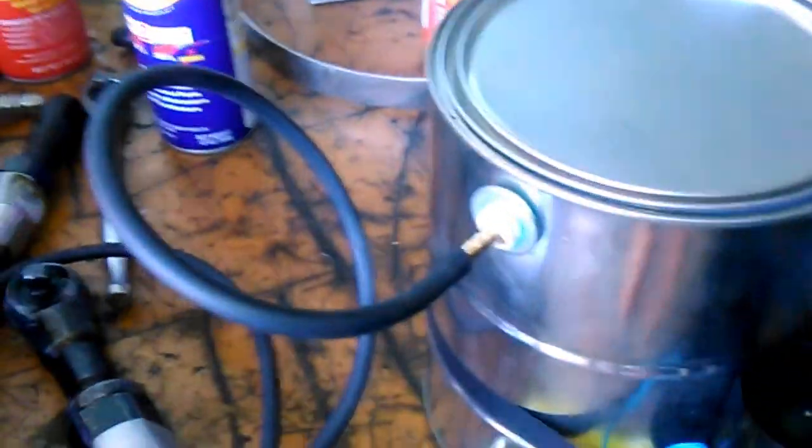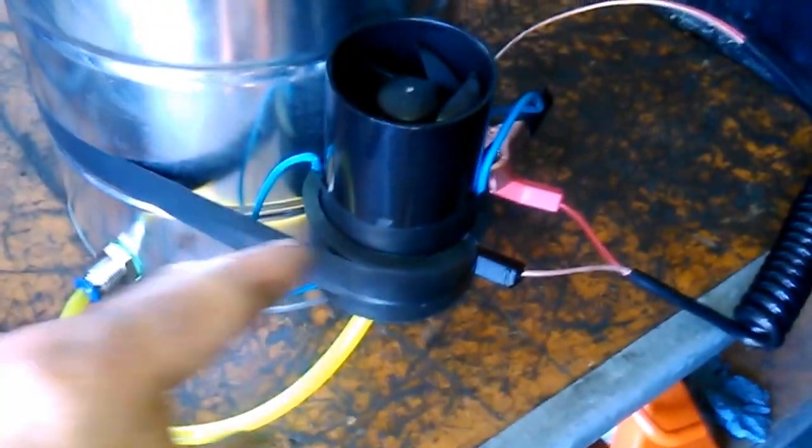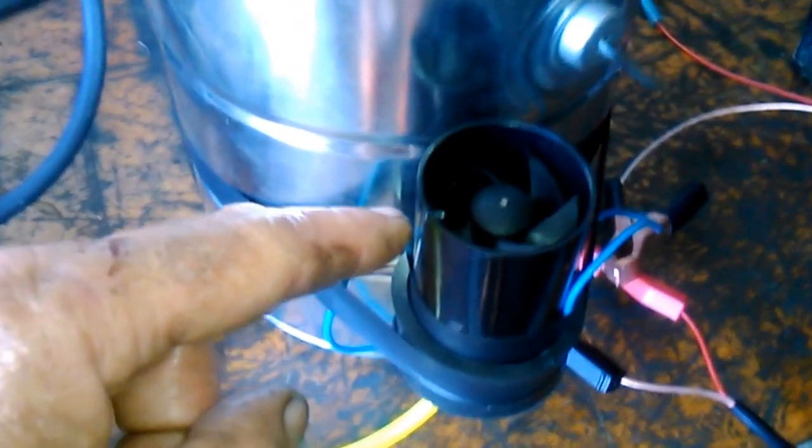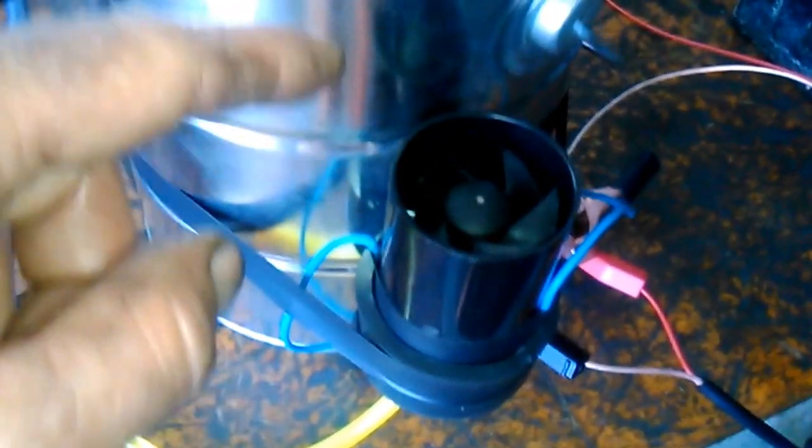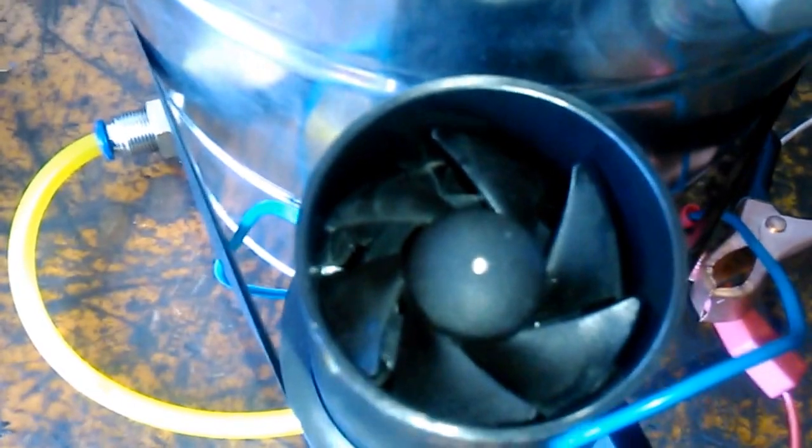Paint can has a hole in it with an outlet hose. Just a simple barb from Harbor Freight. What I've done is I've added a blower motor. I disassembled a Wagner heat gun to gain the nichrome wire for the heating element. This is just the blower fan from the heat gun.